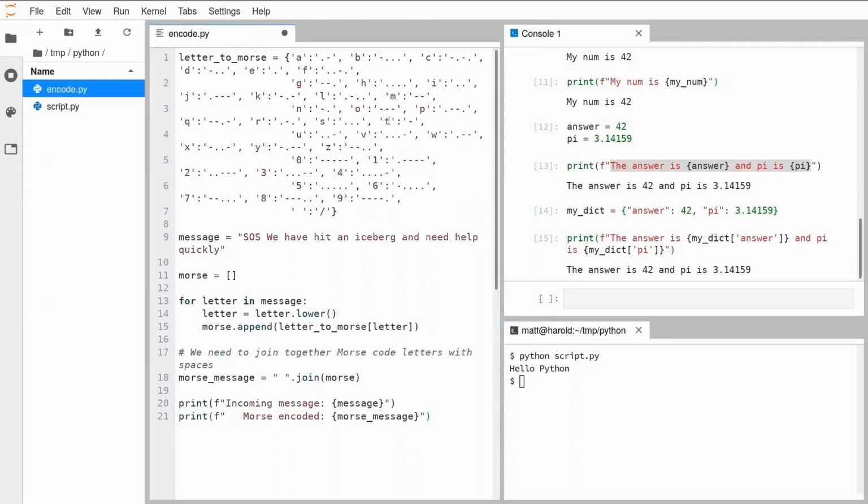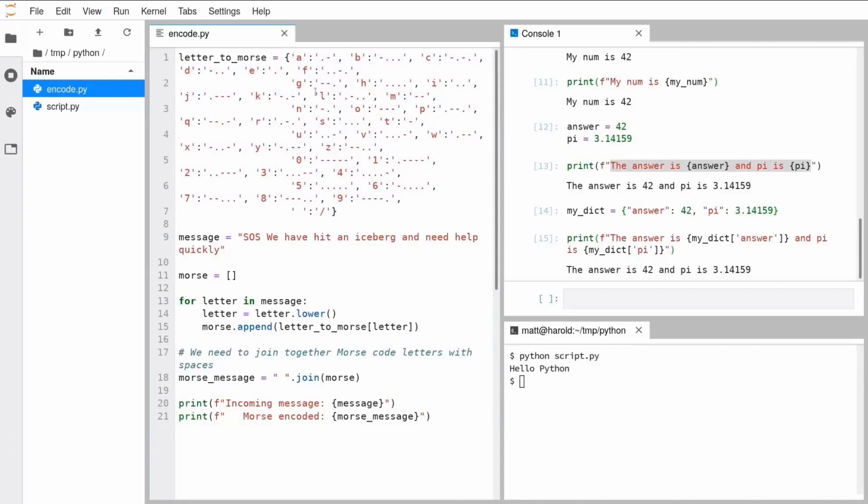Because what this is doing, it is going to take a string and it's going to encode it into Morse code. Now the layout on the screen looks a little bit funky because of the line wrapping, but this up here is a dictionary which tells us for each English letter how to convert it to Morse code.